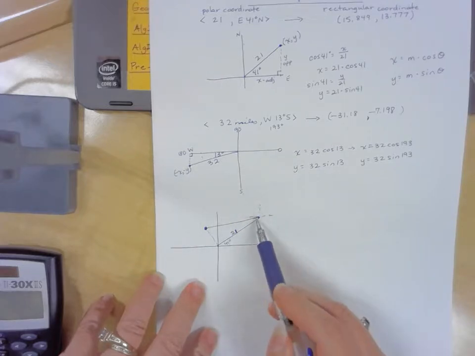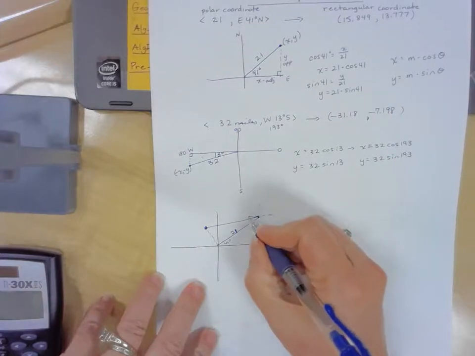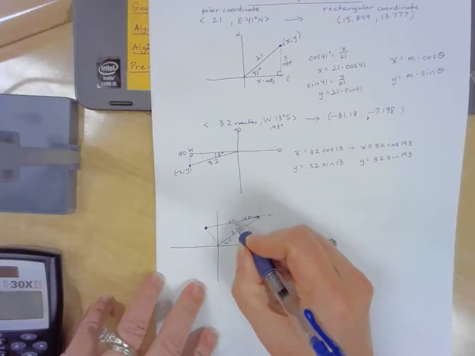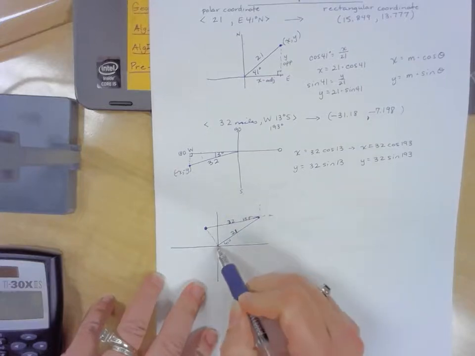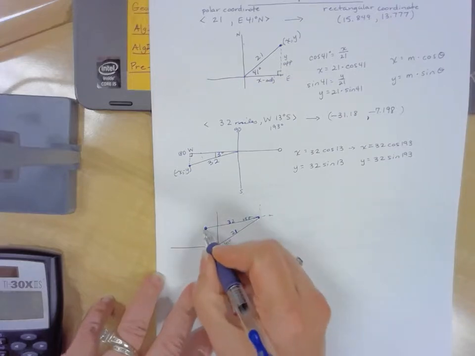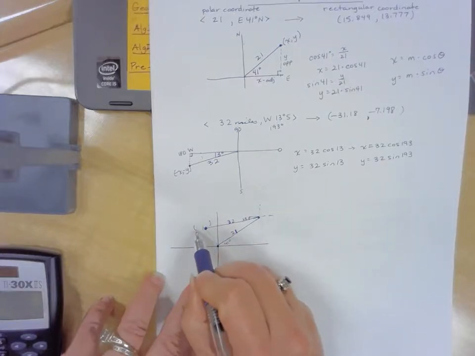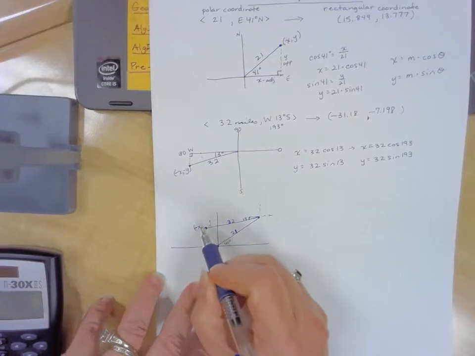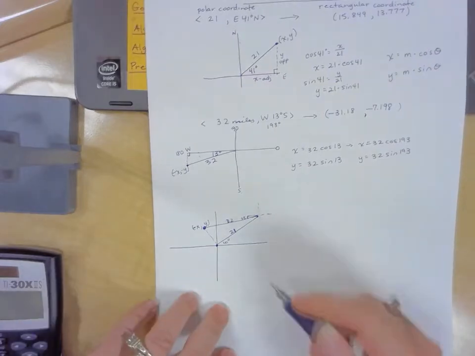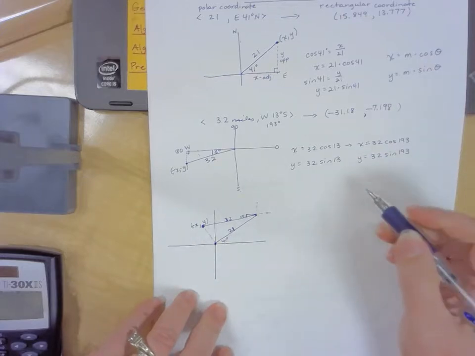So it went a distance of 32, and this little angle right here is that 13-degree angle in a west-south direction. And so the resultant vector is from the start, which was at the origin, up until the end of that second vector. This has an x and a y coordinate. We realize that this x coordinate is negative and then a positive y coordinate. So it's basically combining these two vectors to get to this endpoint. And that's what vector component addition is.